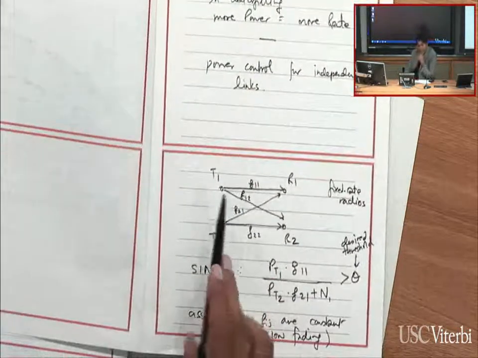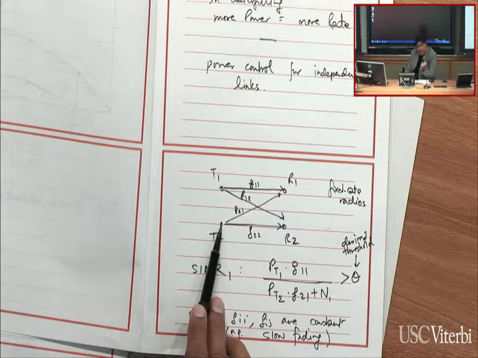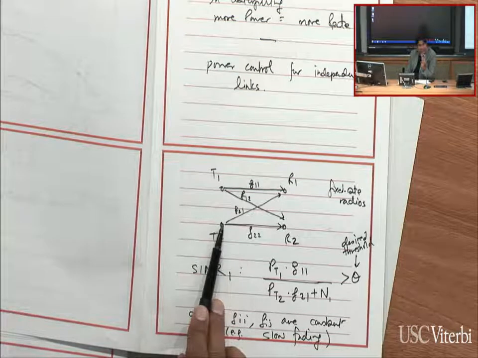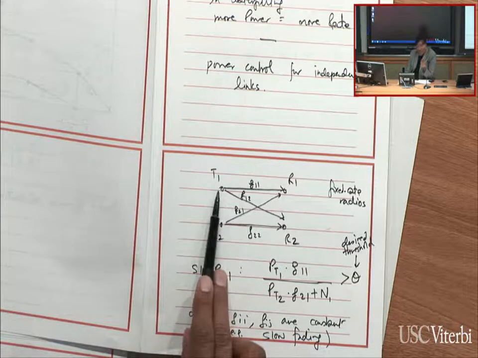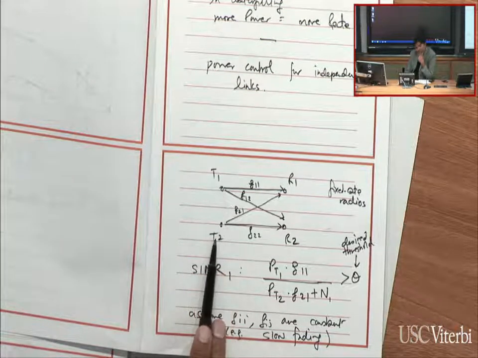So what's the question we can ask? The question we can ask is, what power should I set for T1? What power should I set for T2? Right? So our intuition from before is we should set it as high as we can. Now they're completely different links. They're not tied together. I don't have a joint power constraint. I can make each one as high as I want to, subject to some max power. So if I have a maximum power level, intuitively I should make this the maximum power, and this the maximum power.